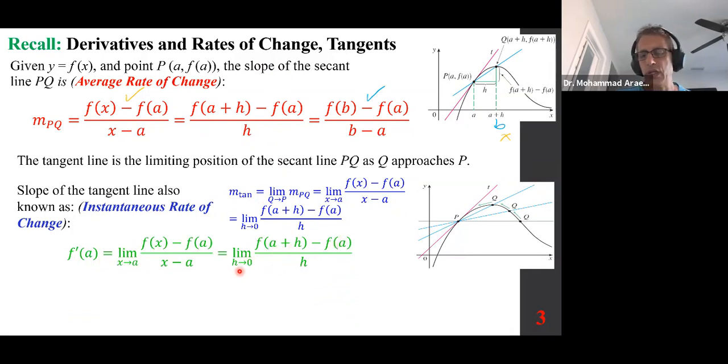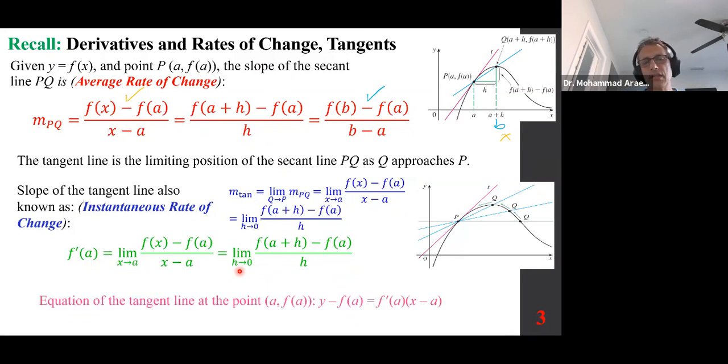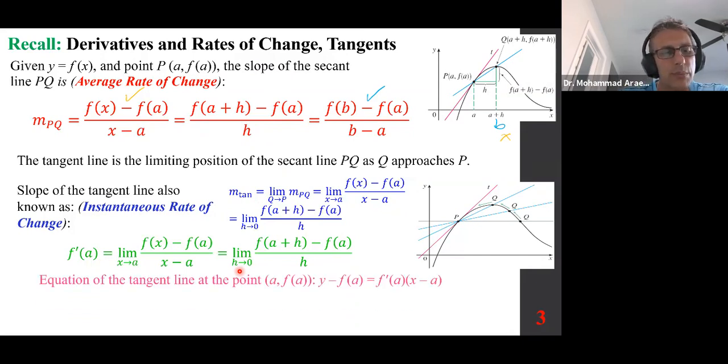And of course, we can come up with the equation of a tangent line. This is the good old slope, point slope formula, okay, class? So that means y minus y1 equals m times x minus x sub 1. It's the repeat of the same thing we've seen. So f of a is y1, f prime of a is m, and a is x sub 1.